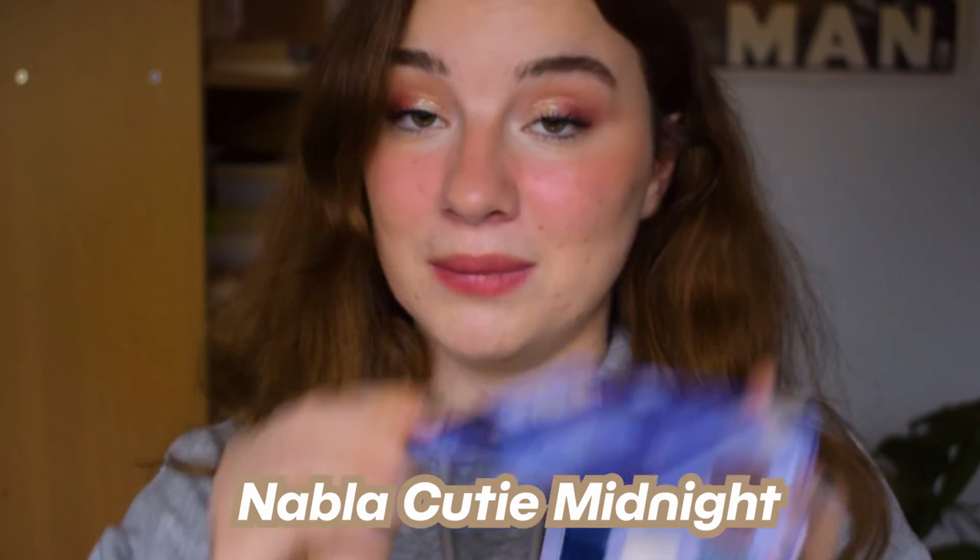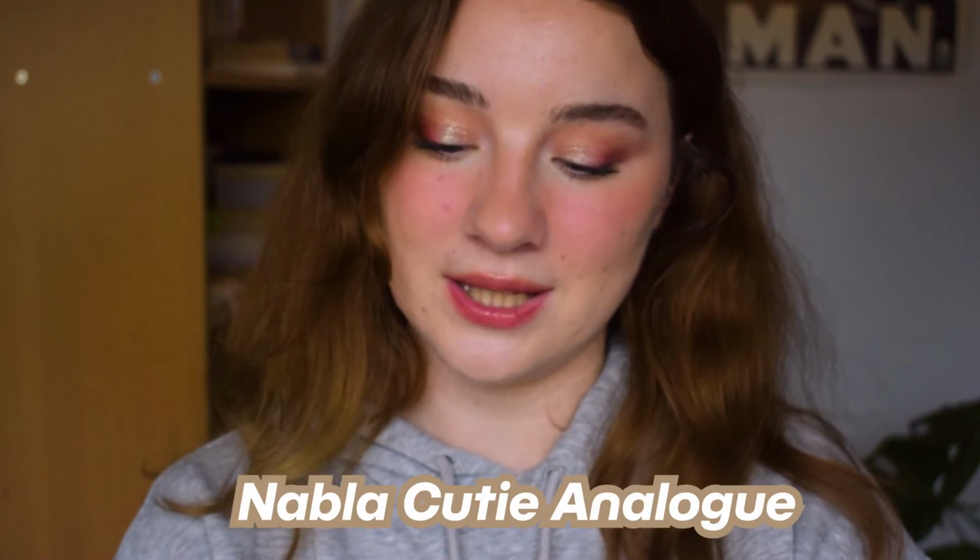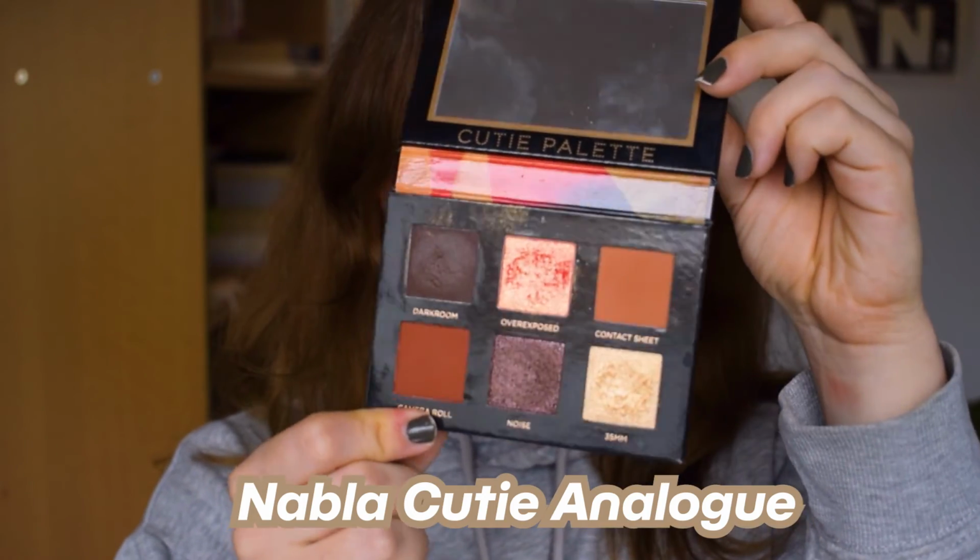The Anastasia one is for special occasions when I really want some bang bang bang, but that is a little bit more metallic, you know. Eyeshadow palettes. Basically any eyeshadow palette from Nabla is what I would recommend picking up. My favorites are the Cutie Midnight palette, which is blue tones, stunning. The Cutie Analogue palette, which is a little bit more warm tones, and the shimmers inside of this one are insane. Ooh, it's like a leveled up mature shimmer. So it's not metallicness, but it's like beautiful shimmeriness.